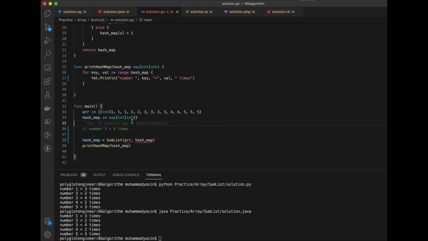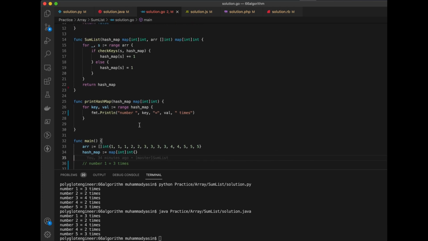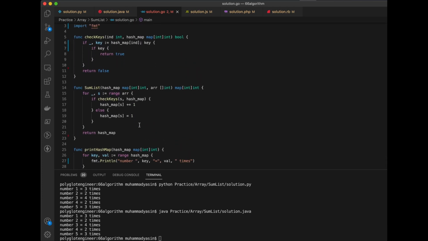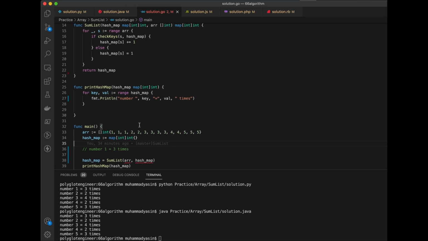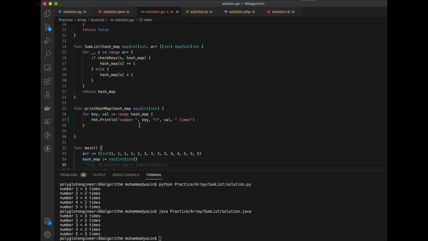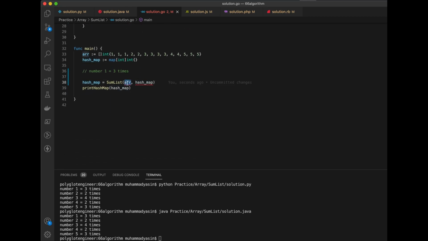Okay, is there something wrong in here? This function, I don't know. The array, oh, this is hash map first. Okay, so you can say hash map first.